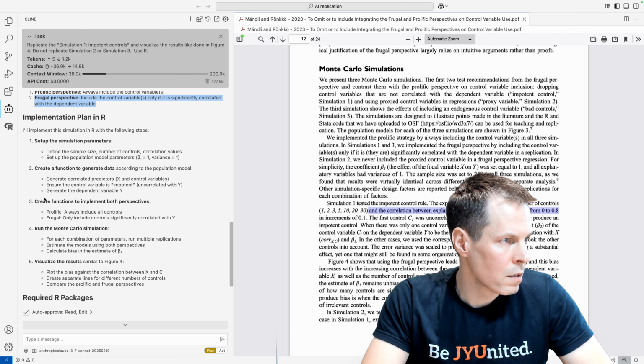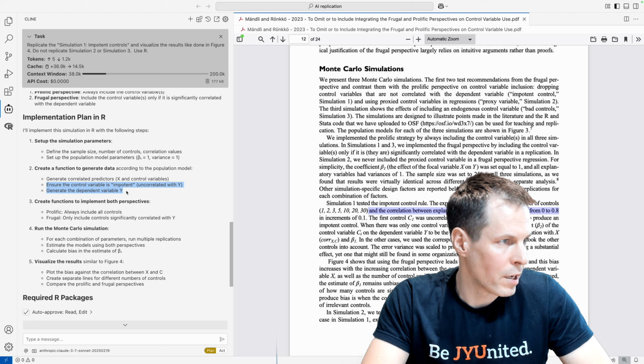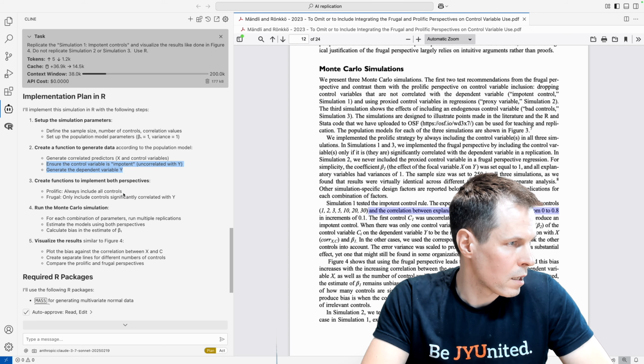Yeah, that's right. And then the implementation plan in R. Generate data. Uncorrelate with Y. Okay. Create dependent variable. It's kind of weird that it first wants to check that it is uncorrelated with Y and then generate the dependent variable Y. But let's see what it does.